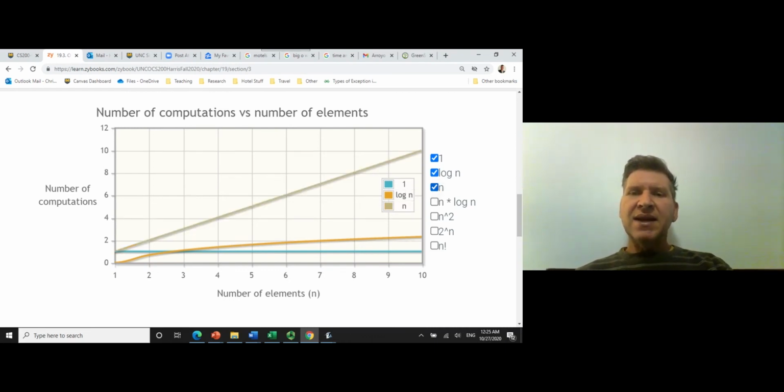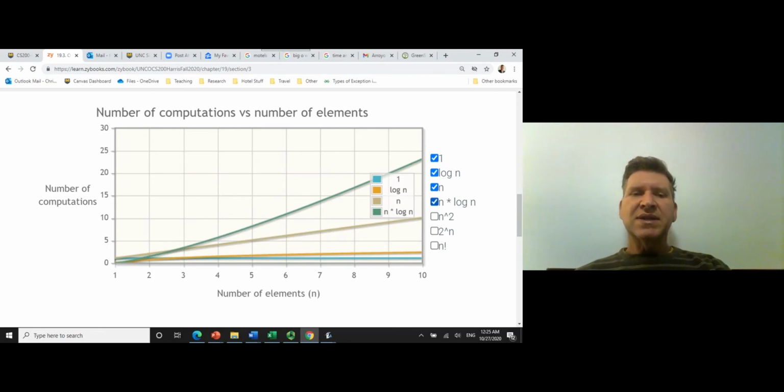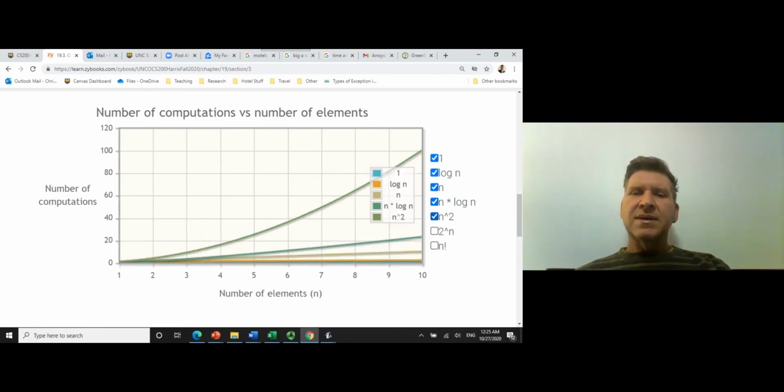If it's n, it's going to grow just like we would expect. As the number of elements increase, the number of computations increases. Now n times log n is going to be slightly worse than that. So when we get to n squared, you can see that the growth when we get out towards 10 elements or more is really starting to take a lot more time than what we've seen just a minute ago.